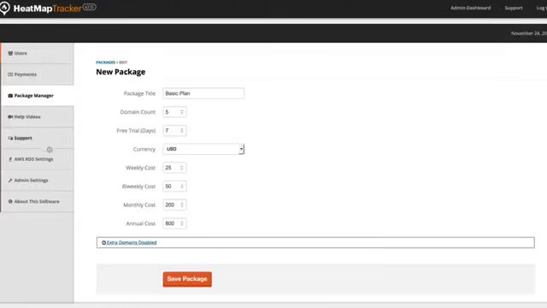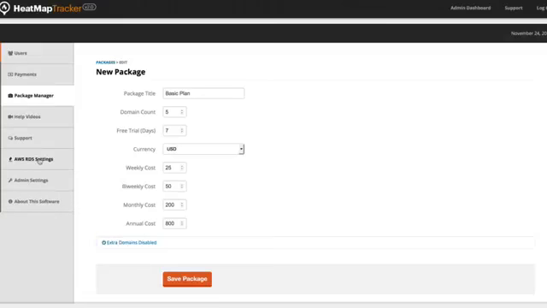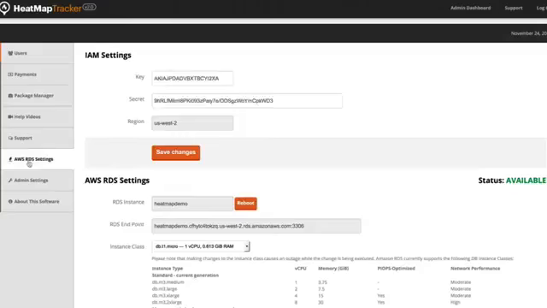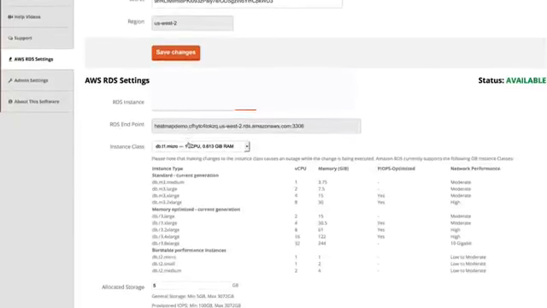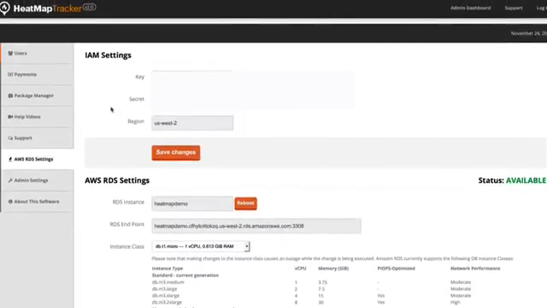Now, there are also a few other options for the super admin. We have this AWS, so Amazon RDS. All you need to do is put in your key and your secret key, and it will automatically spawn off an RDS instance. So all of the data that's being tracked will go onto Amazon and not onto your server. So you do have that option. You have both of those options, really.